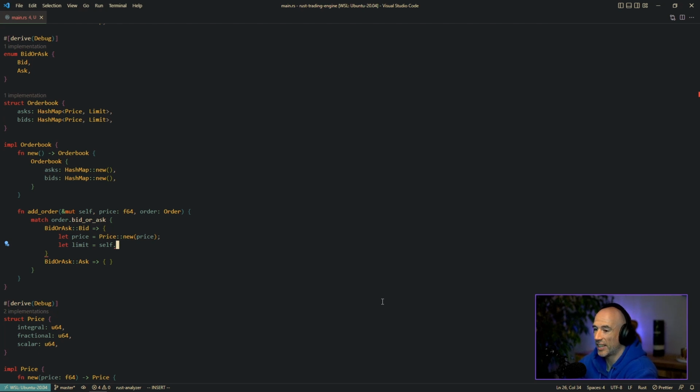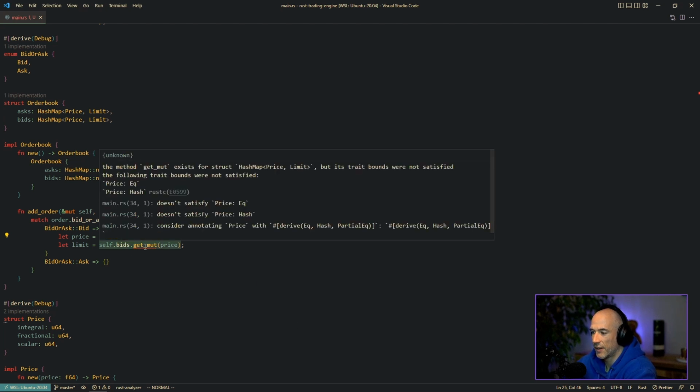If it's a bid, we're going to check the bids, right? Self bids get mut. If I'm correct, wait, let me see. It should be the price. And what is this?